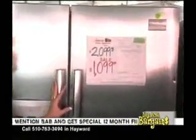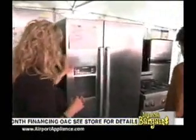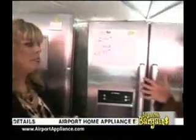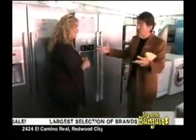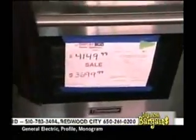$1,099 for a side-by-side refrigerator — Frigidaire. Next will be a Bosch cabinet-depth refrigerator. What do I mean by cabinet-depth? Typically most refrigerators are deeper, but if you want it to be flush with your cabinet depth, it's got to be compacted — that actually costs more because the technology is a little tougher to squeeze in there. This is a one-only Thermidor gas range, high BTUs, excellent for simmering, $36.99. A lot of these are one-only.